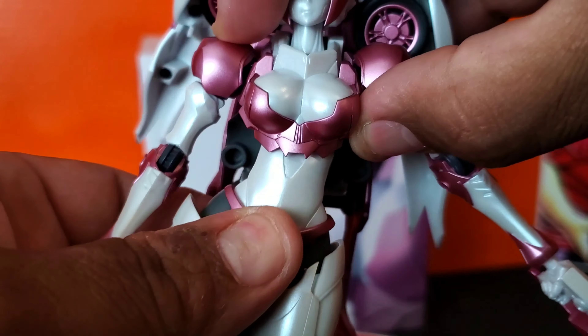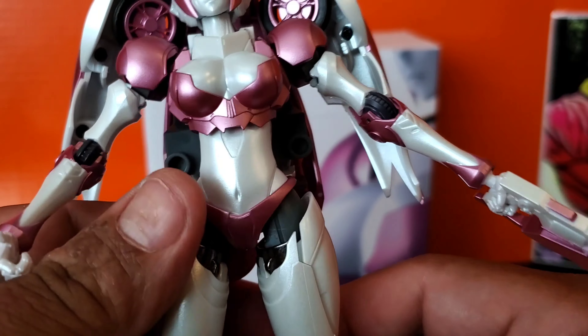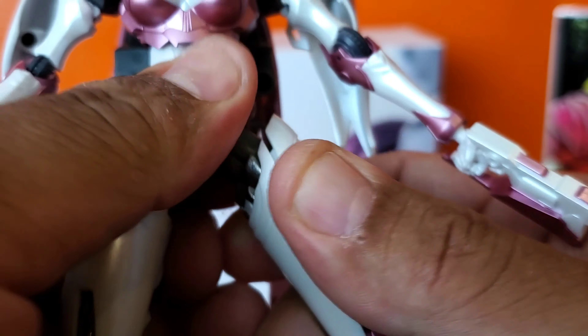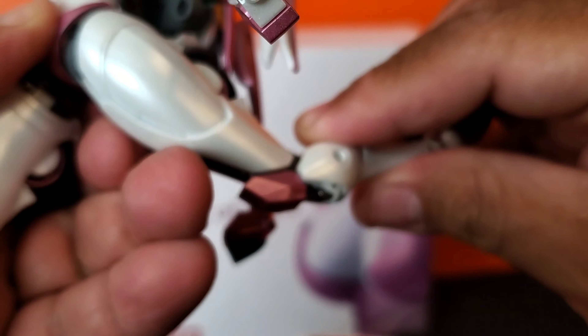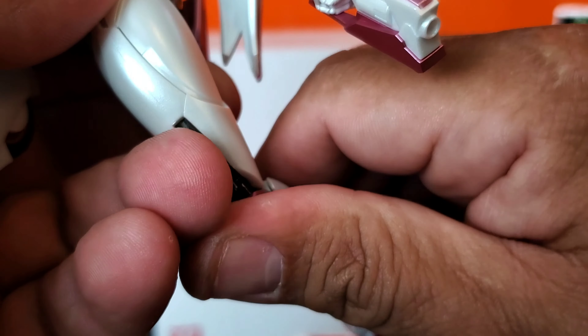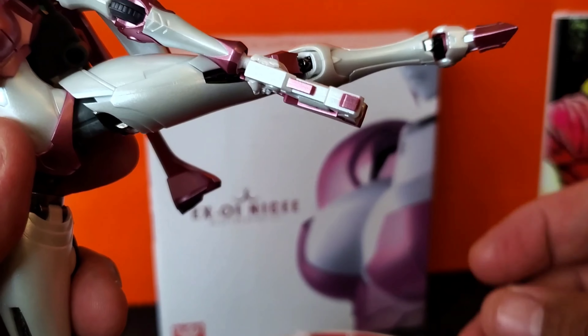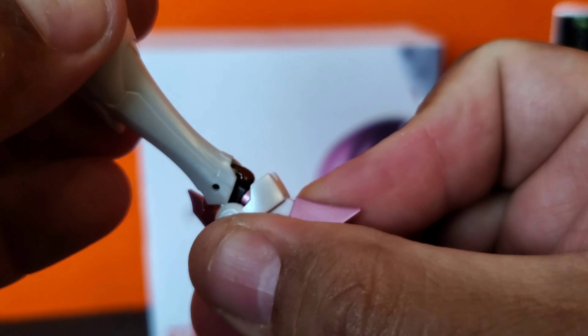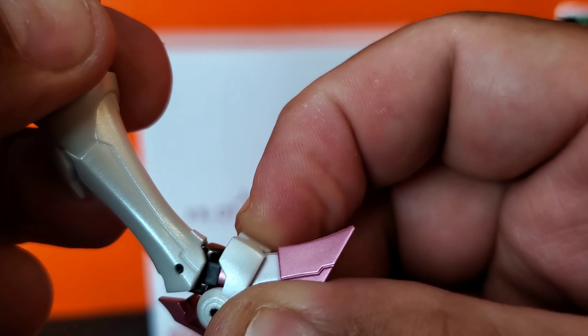She has a waist swivel as well. Her leg can get up to here or you can bring it out a little, extend it, and she'll get you the full range up and to the back. The knee bends — that's a nice touch — with a piston detail and it's double jointed, very nice. All of this is friction, not ratcheted. She can do a booyah kick — bam, very nice. The heel can spin around, rocks back and forth, and gives you up and down motion.